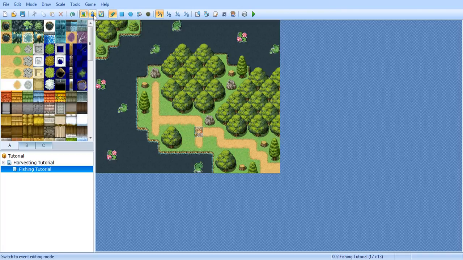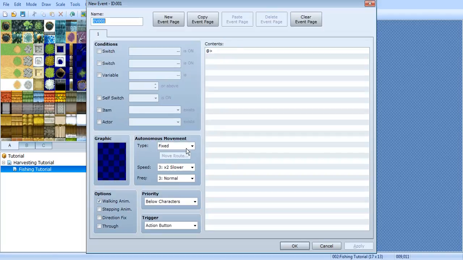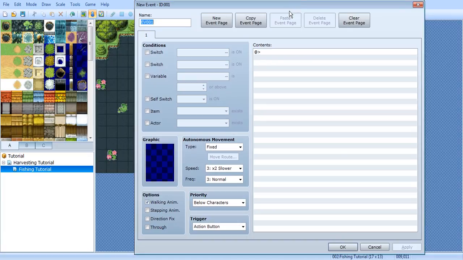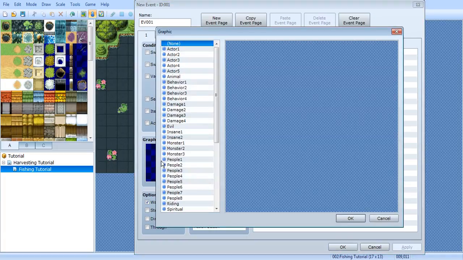So basically you need to go into your events tab, choose where you want your fishing spot to be. You have multiple ones. I usually just copy and paste them. So in here you don't need to, but I like having an indicator that there's a fishing spot.